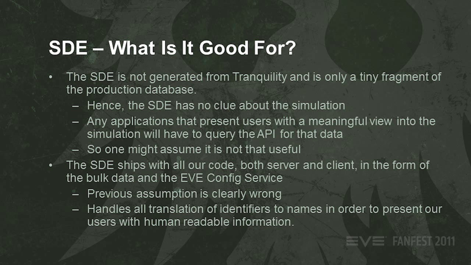You like meaningful data. But this ships with all our server code, and this ships with all our client code, because it's the stuff that we use to make code understandable to the user. Because you won't know that, or maybe you do know that Jita is actually Solar System ID 30,142, but it's nicer just to say Jita rather than that number, and have to remember all of this. So it is actually quite useful.